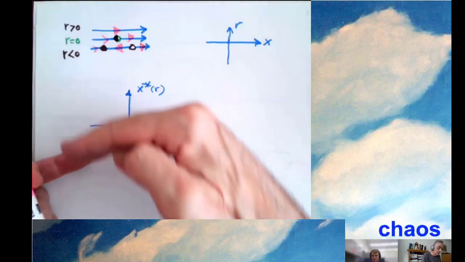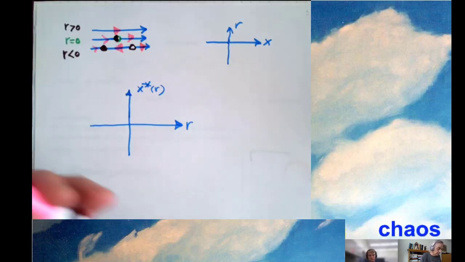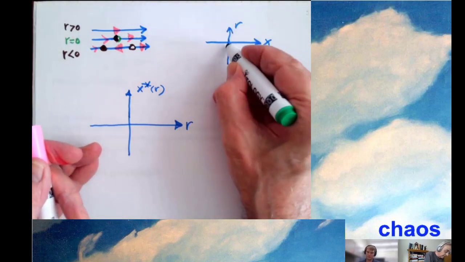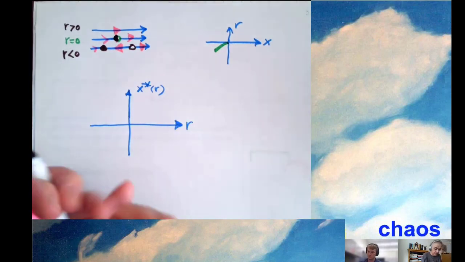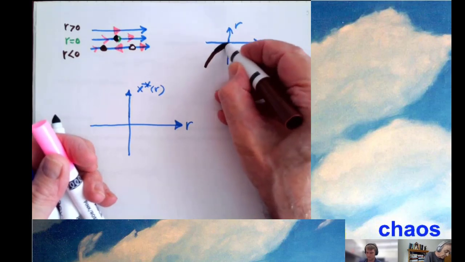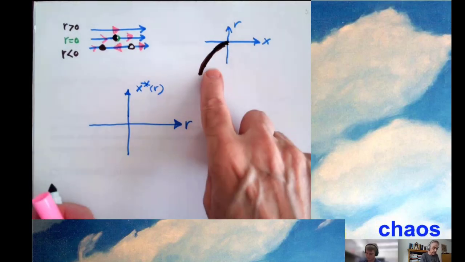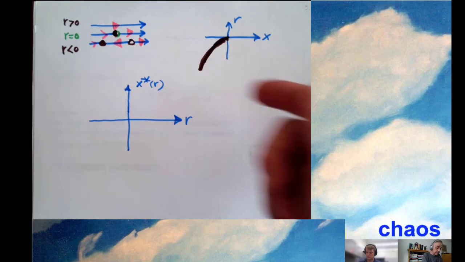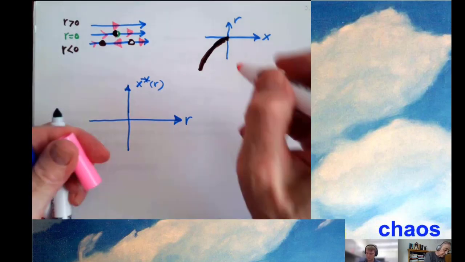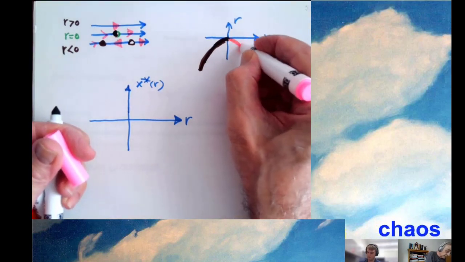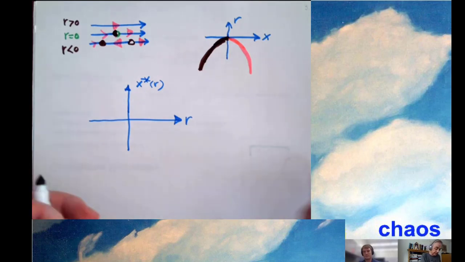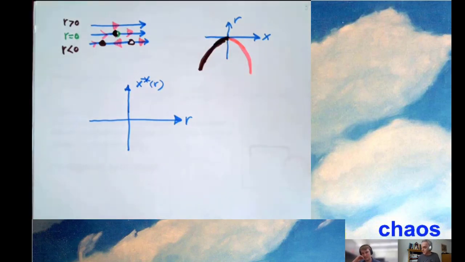And you can stack these pictures on top of each other, and just connect the stable and unstable lines by lines. And you'll find out that as a function of R, this is a quadratic thing. You'll find out that the stable ones, let me call them dark brown or something, these fixed points, as I increase R, they get closer and closer to the critical value, but everybody is stable. But if I get to the other side, formally, I have fixed points on a line, these guys, but they're unstable. So there is a branch of fixed points which are stable and a branch of fixed points which are unstable. And that's one way to draw it.